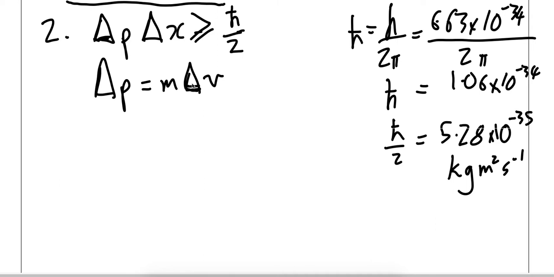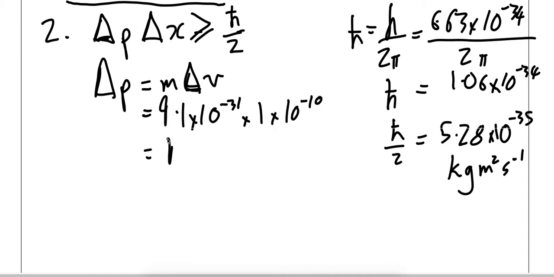We know within, what's 10 to the minus 10? 1/10,000,000,000th of a meter per second, how fast it's going. So we know very precisely its velocity, and therefore very precisely its momentum. So delta p is going to be 9.1 by 10 to the minus 31, which is the mass of the electron, times this uncertainty in the velocity, which is 1 by 10 to the minus 10, is going to give us 9.1 by 10 to the minus 41, is the uncertainty in the momentum overall, right? So now we've got everything we need.